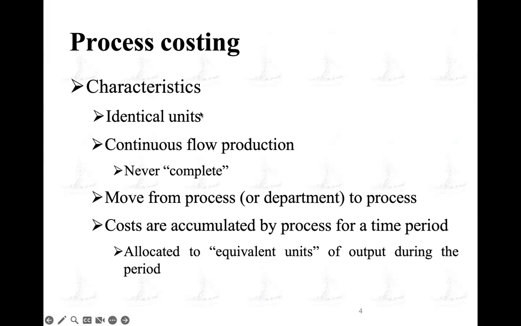Right? So what you have to basically understand here is they are moving from process to process. Then costs are accumulated by process for a time period. When we do the exercise, you will properly understand what this means. The cost will be accumulated. So process 1 cost will be taken to process 2. Likewise, it will be added.